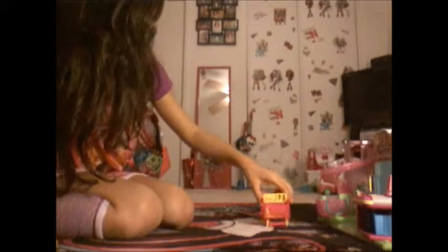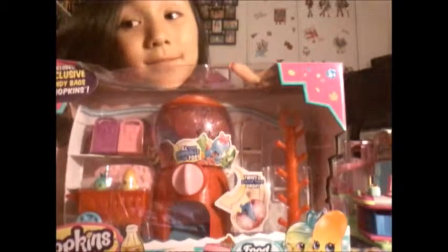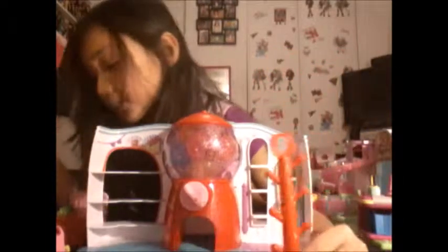Sorry about that - just fixing everything. I forgot about Margarine, there she is! So I'll be right back. Wait, let me show you the back of the Sweet Shop first - this is the back and here's the front. Okay, I opened it - this is the Sweet Shop out of the box. This is a stand to put your Shopkins in, and these are the two exclusive candy bags.